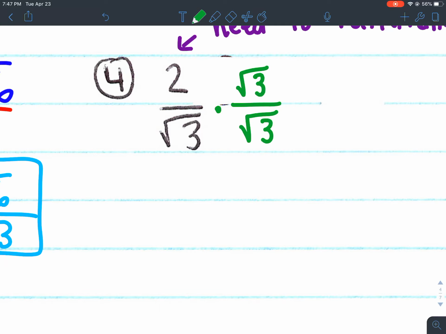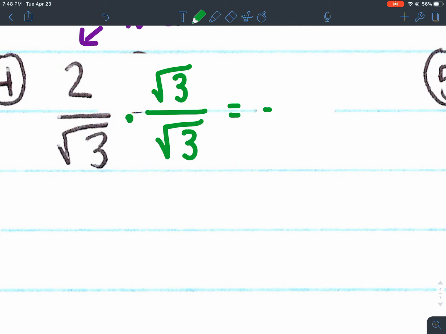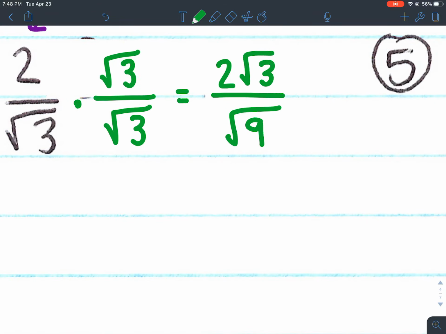And you're like, why? Well, we don't want to change the expression, so it's kind of like making common denominators in fractions. You can multiply by 5 over 5 or 2 over 2 because you can only multiply by 1, okay? Because multiplying by 1 doesn't change the expression. So that's why we have to multiply by square root of 3 over square root of 3, okay? And then you would multiply like normal. You have 2 times the square root of 3, and then you have the square root of 3 times the square root of 3, which is the square root of 9, okay? Now, if you can already do the shortcut in your head, that's awesome, but I'm going to keep going and simplify this further.